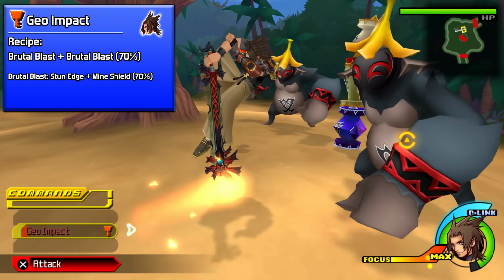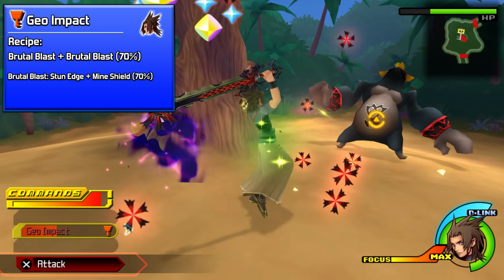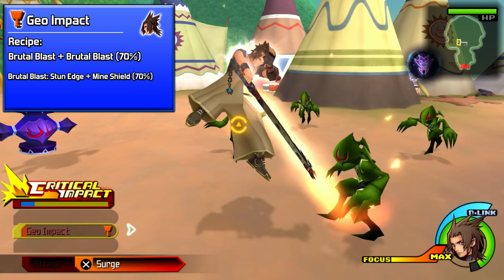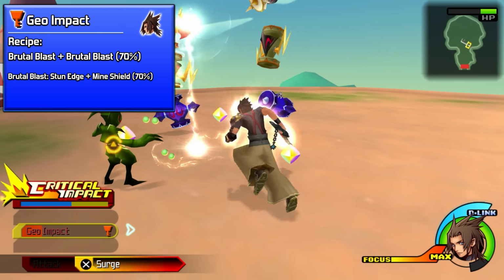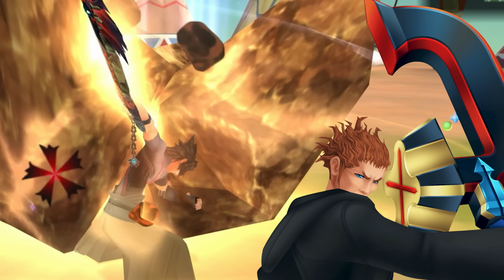Geo Impact is an attack that can only be used by Terra. His name is Terra, which in Latin means Earth, so he definitely needs an Earth attack. We do have Meteor, but what about a simple just slam the Keyblade into the dirt and lift the dirt from beneath him? Lexaeus would be so proud.